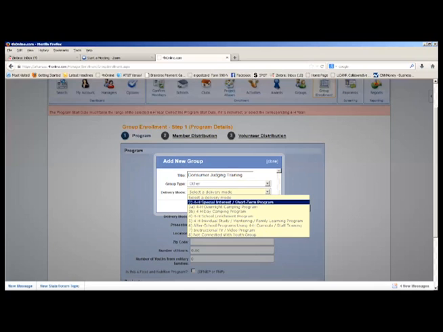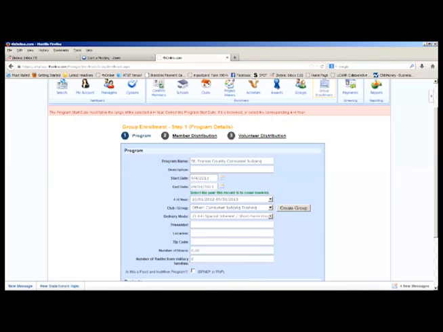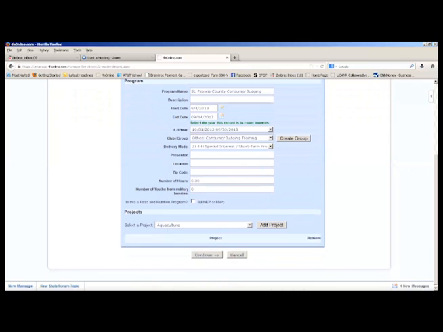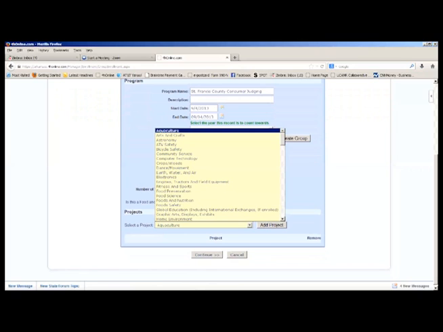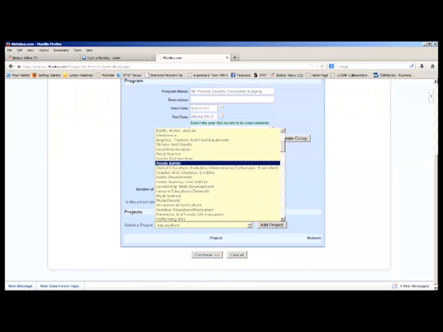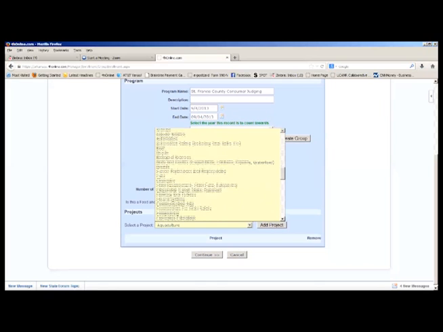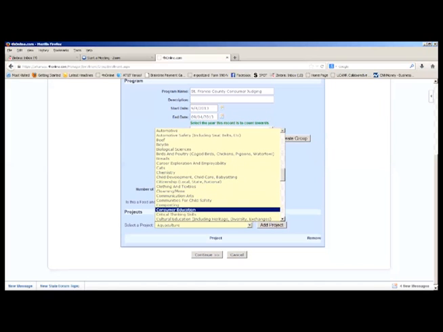Okay. And this is a 4-H special interest short-term delivery mode. And then I believe the rest of these are not required fields. Down here on the bottom of the screen is the list of projects that for some reason 4-H Online chooses not to alphabetize. We've worked on this, and our efforts so far have not been very successful.